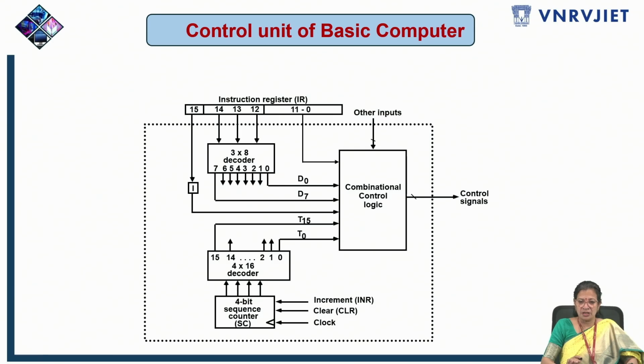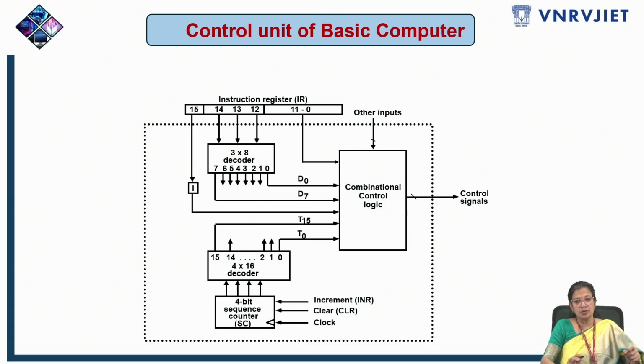Then the read operation from the address that AR is holding will bring the instruction into the instruction register. So it is done in two steps. In the first step, the program counter contents are placed in the address register. In the second step, a memory read with the contents of the address register is done, and the content is nothing but the instruction. That instruction is placed in the instruction register. These two cannot be executed in parallel. They should be done one after the other, and only then the right instruction will be fetched.